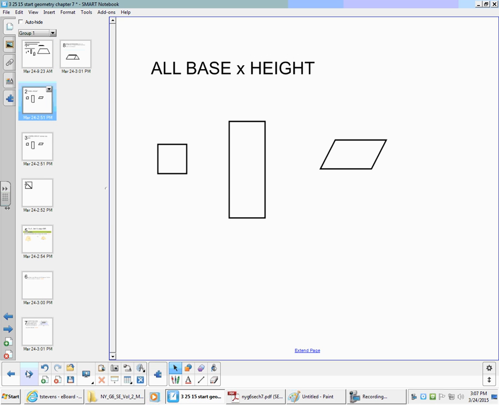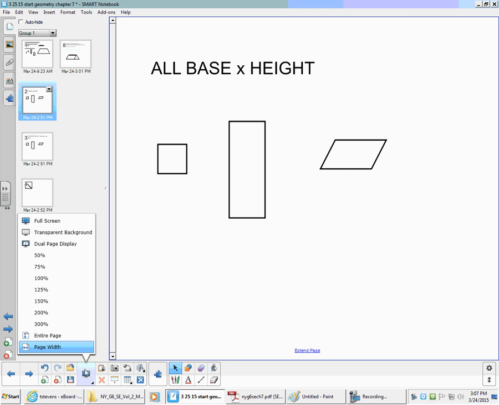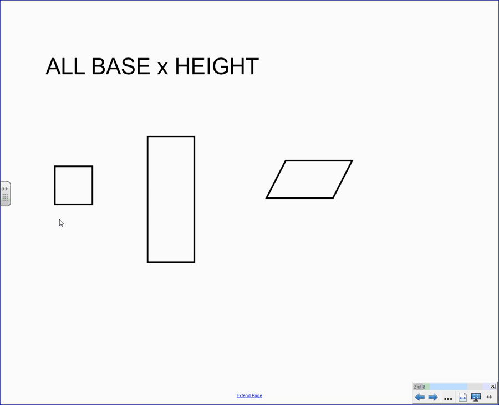All right. All of these shapes are base times height. Most shapes that we do to find the area, it's base times height. Whether it's a square, a rectangle, or a parallelogram, they're all base times height. What we said in class was base and height have to be perpendicular. They have to form a right angle. Obviously, in a parallelogram, that's a problem because there aren't any right angles. So what they'll normally do is they'll give you somewhere on it a right angle. So now you know, like say if the base was 6, the height is 4. You don't use these sides because they're not at a right angle.